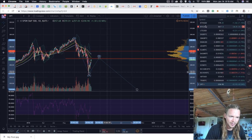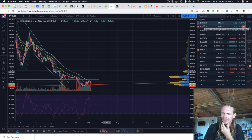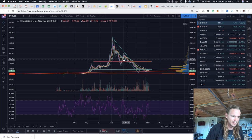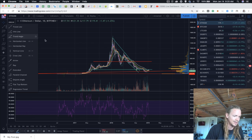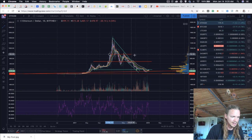Okay, one person wanted me to take a look at Ethereum, so I will do just that. On the Ethereum chart here, again, we've been following this wedge down. We exited around this area after the second bounce between 700 and 400. This was not scary, but a noticeable point of capitulation for us. So we exited, especially with this very sharp pattern heading down this way.